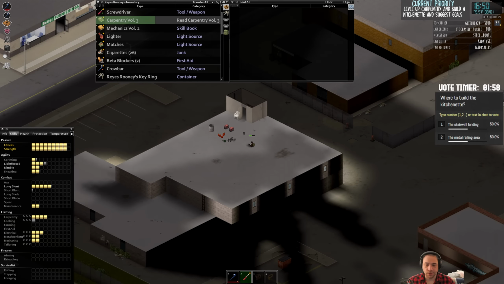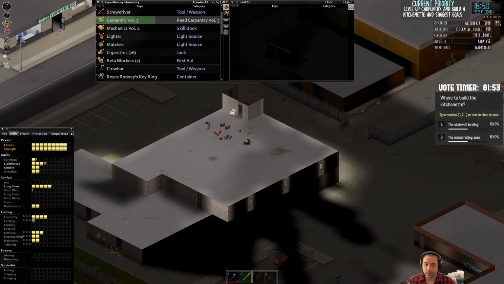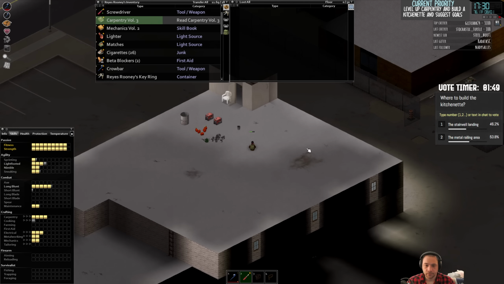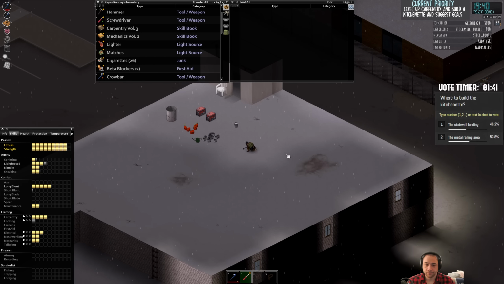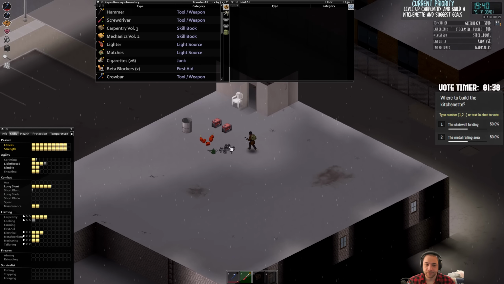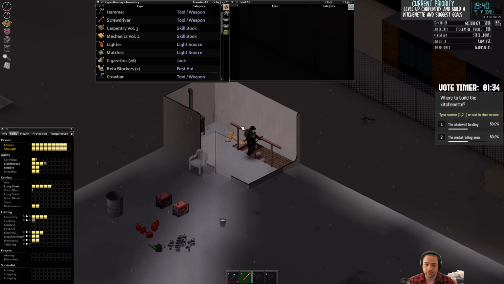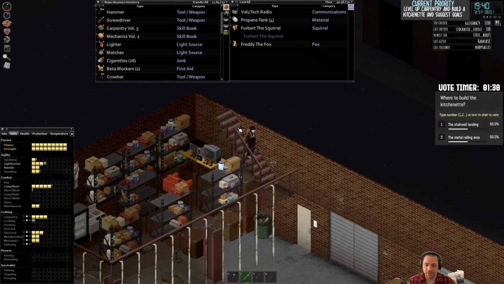Now I'm due for a rainstorm today sometime, right? According to the game. Nope, there it is. Going inside. That was weird. I vaulted and then just didn't vault.